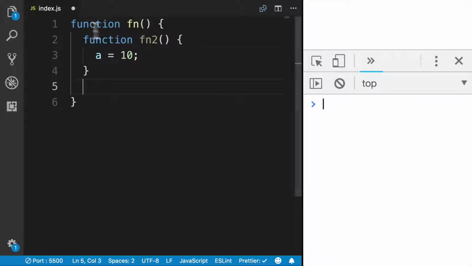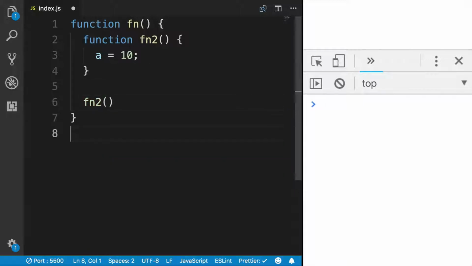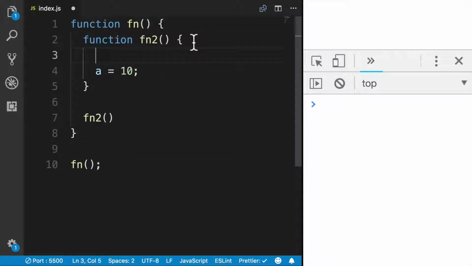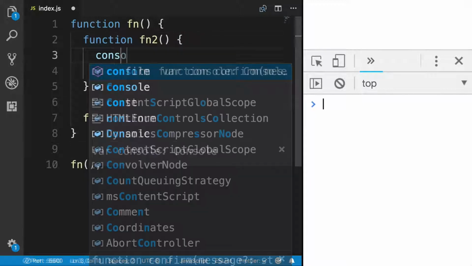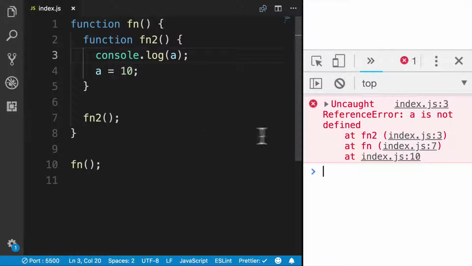Inside of the fn function, I'll call the fn2 function, like this. And then outside of the fn function, in the global scope, I'll call the fn function. And let's add console log a here. Let's see what will happen. Let's save the file, and I'll get reference error, a is not defined.